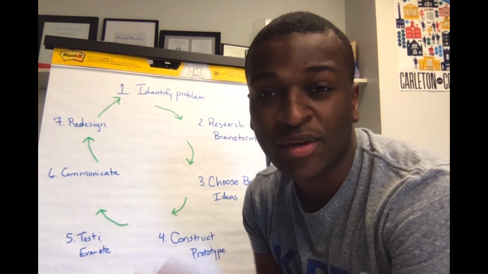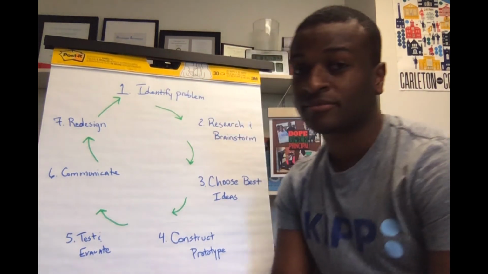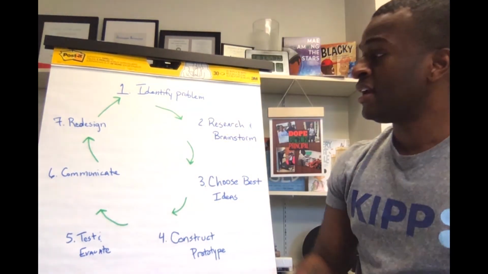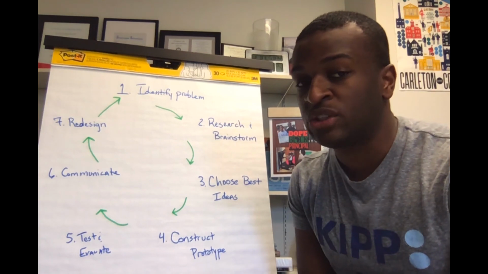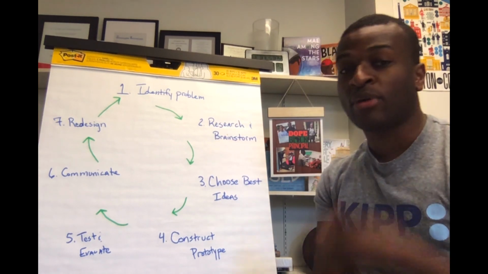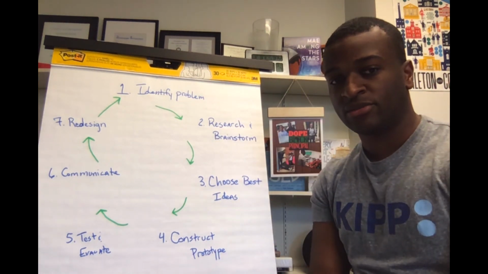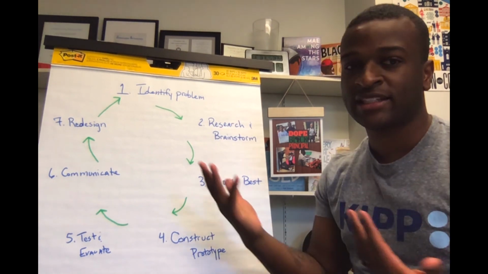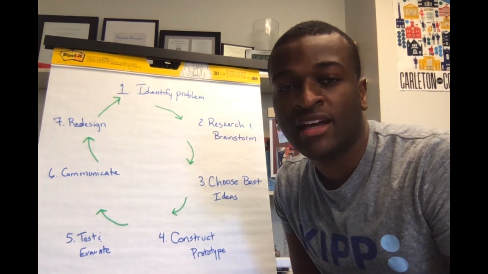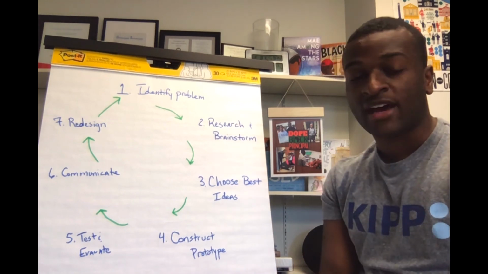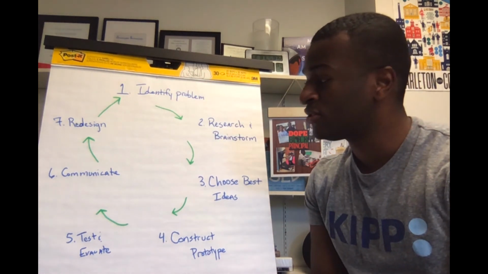So let's figure out how we can clear up our problem. Here's the first thing we should think about. This is a cycle that engineers use to design to think through the problem that exists and then how they can create a solution for it. There's so many things in our life that engineers have created to make our life a little better because somebody identified a problem and went through the cycle to figure it out.